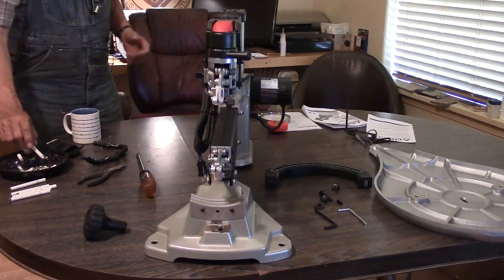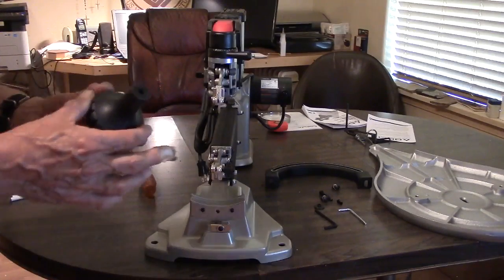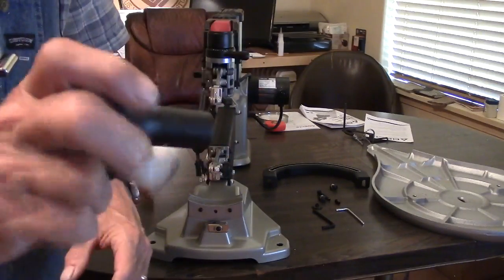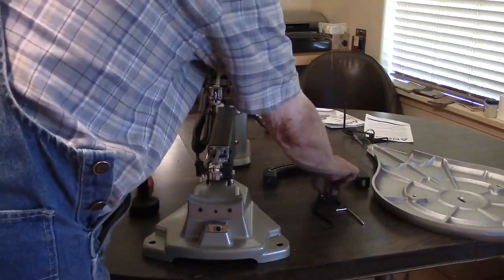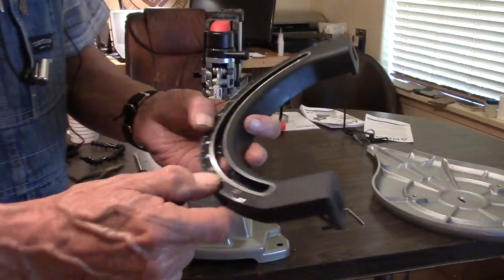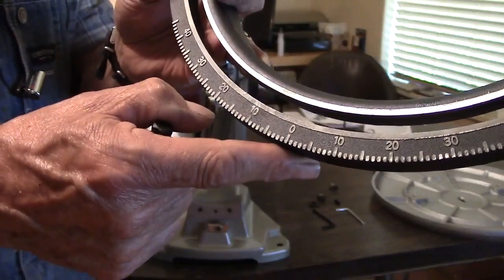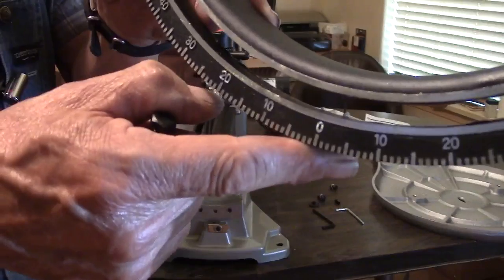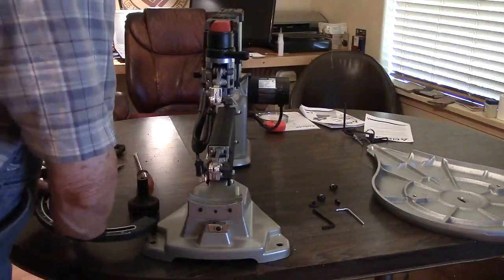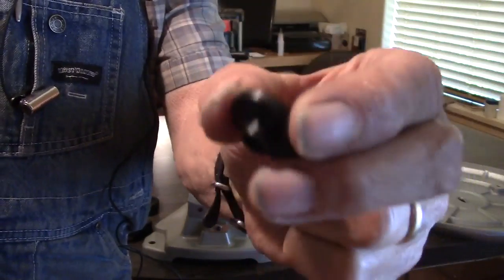So, there are very few parts. We've got the angle adjusting knob, which, let me turn the screen around, is just an angle adjusting knob. It's a nice size. Looks like you get an easy grip on it. We've got the Trunnion, which has nice big letters on it. Let me see if that'll focus on that. Probably did. And we have a Trunnion bolt, and a small Trunnion washer.